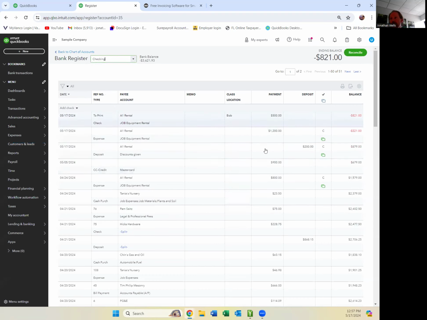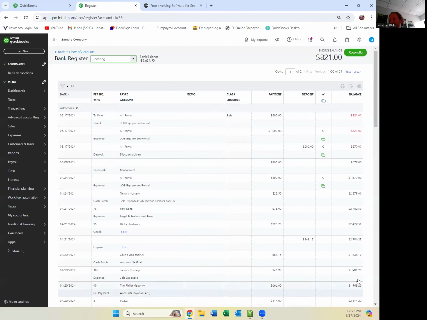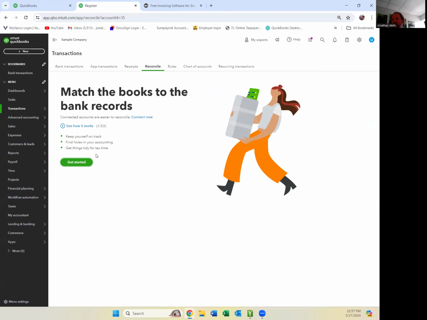The process of reconciliation is where we compare our bank statement against what is on our register, not what is here. Again, this is the purgatory. It is not over here until I've told it to. But once I'm on my register, now I see my actual, looks like the old school, like 1980s registers, right? Grandma and grandpa's checkbook. They've even put the shading on there to kind of give it that feel. But from here, I'm going to click my reconcile button, and it's going to ask me some questions.